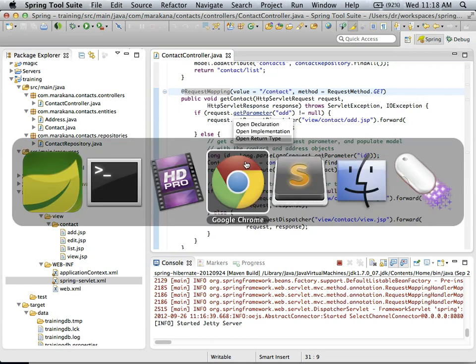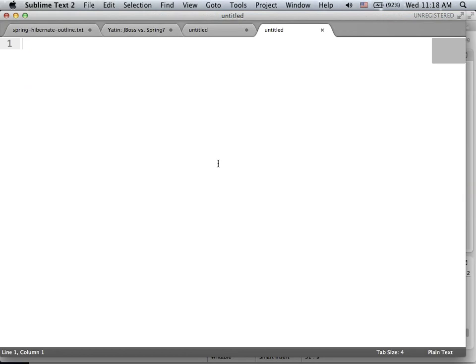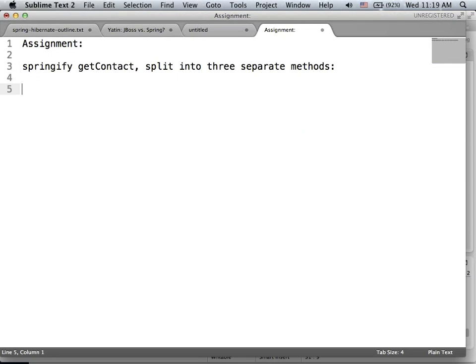So the goal is, this is what I'm going to want this to look like: a method that displays the add page, a method that displays the edit page, and a method that displays the view page, depending on the parameters that were passed.